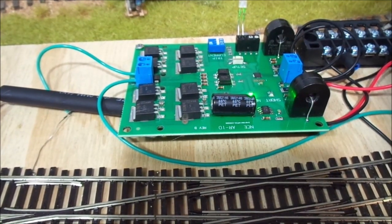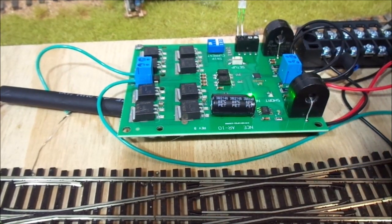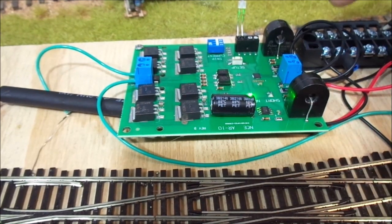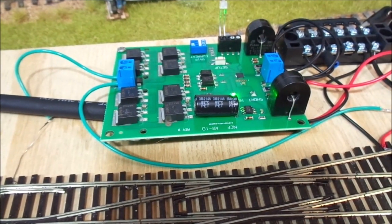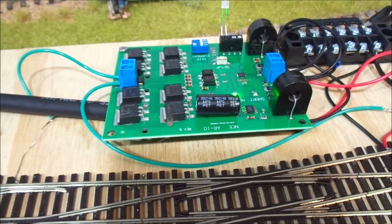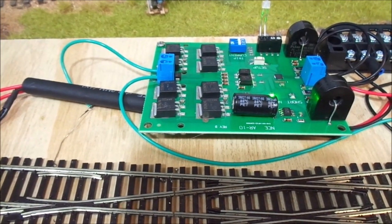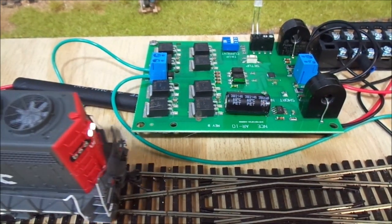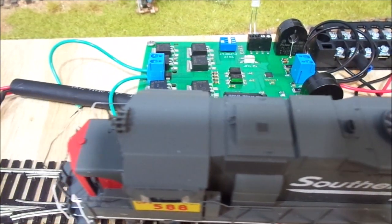You've got a normal and a reverse lead, and a short lead there as well. So if there was a short, I'll put a lead in there as well — which I say you can do. So swapping those over, we'll recall loco 588 and give him a run backwards, and you'll see the light will change. Yep, there we go — it's just changed to swap over to the other track.